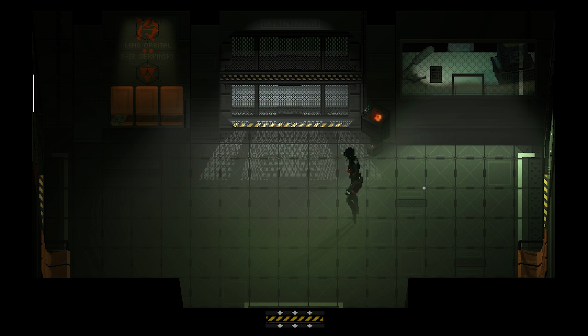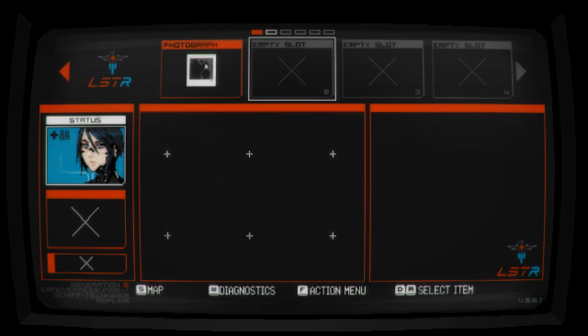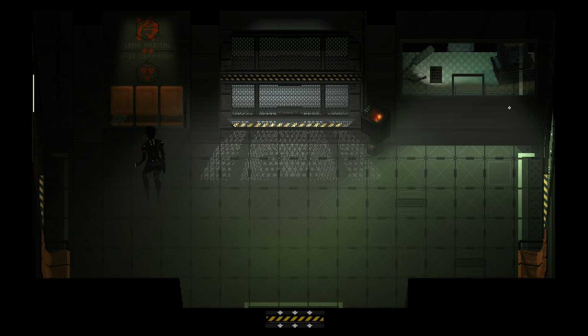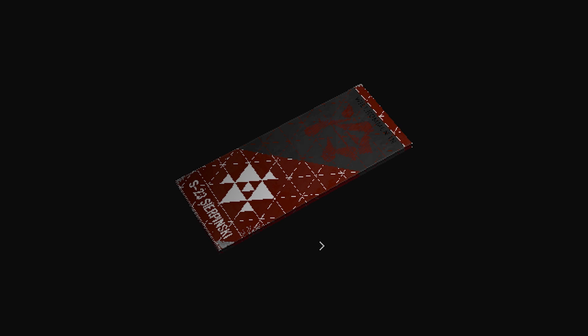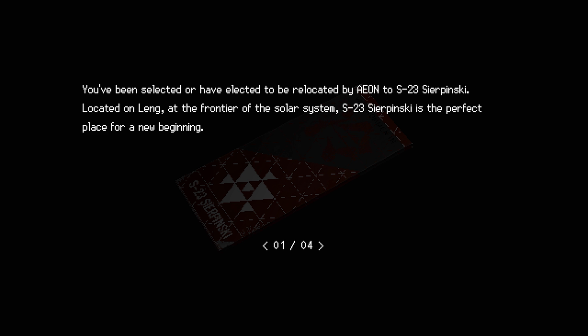Okay. Straight up already used it. That's it. No longer there. We do have very limited inventory. Well, we got 6 spots. Well, 5 because of the picture. But it's definitely one of those games where you gotta manage your inventory. Again, classic style.